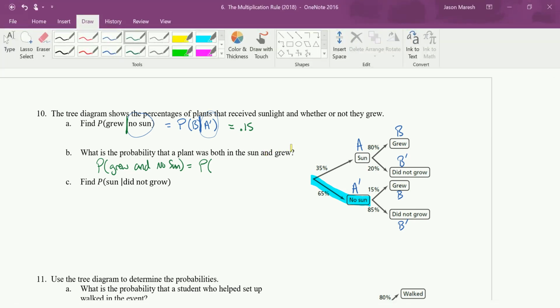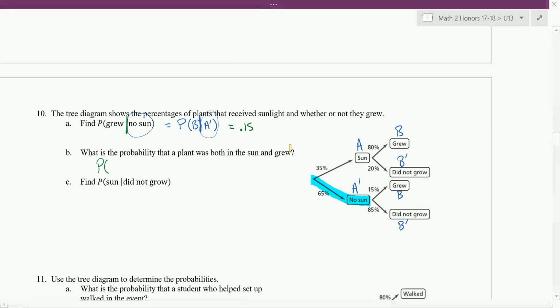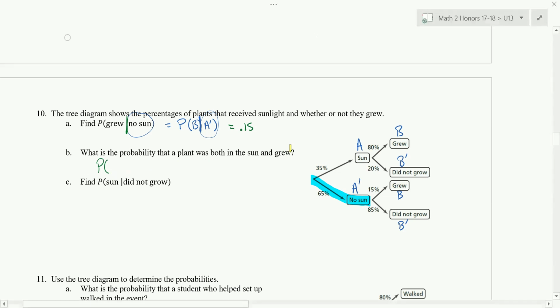There's too much writing. I'm going to use A and B. It's the same thing. We defined it. So I have two choices. I could do probability of A and B is equal to the probability of A times the probability of B given A. Or I could say it's the probability of B times the probability of A given B. One of these choices is hard. One of them is easy.